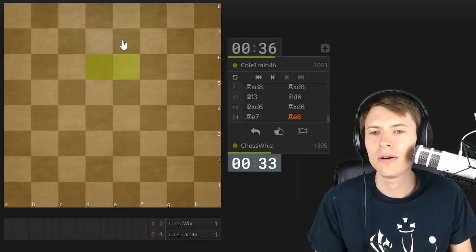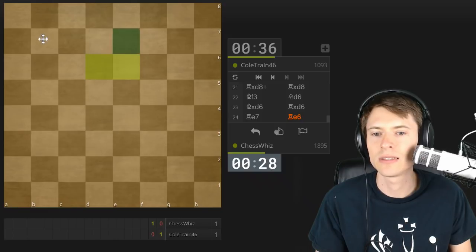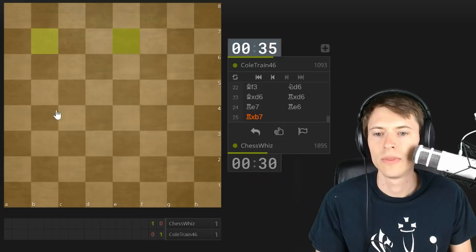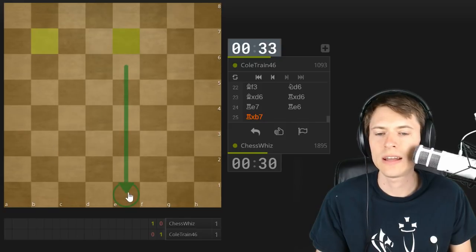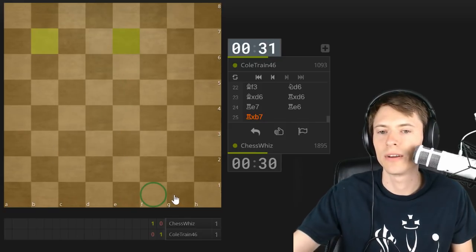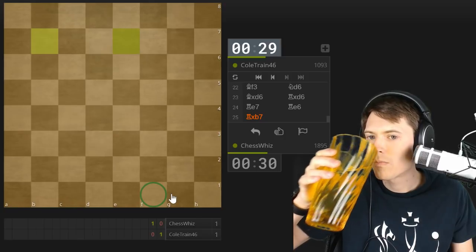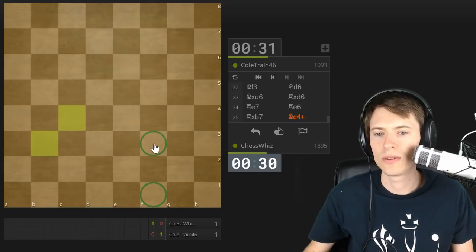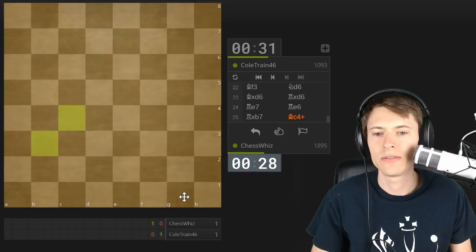Let's see. So how are his pawns set up? He's offering a rook trade, but then I don't have anything awesome. So let's take that pawn. So he can't check me here. I've moved my king over. Perfect. My bishop is, ooh, he is checking me there, so I have to move this way.